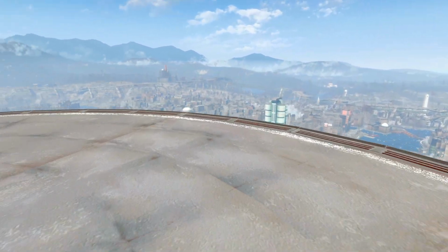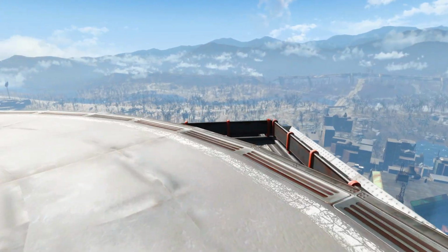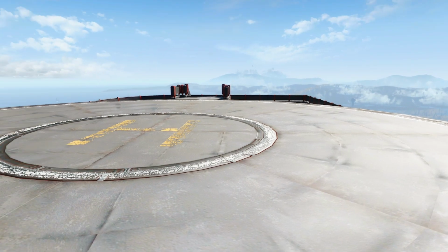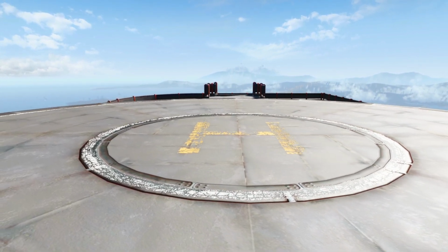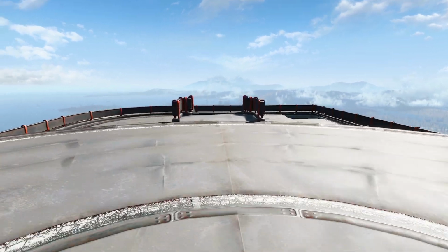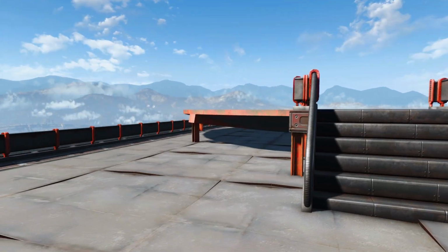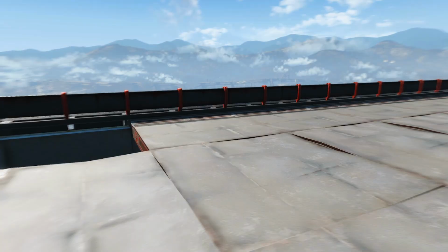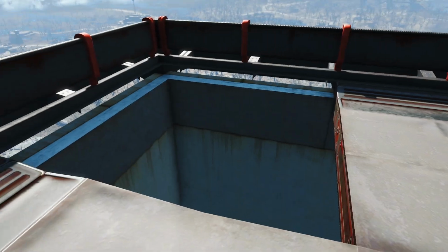I do want to make access to this place a little bit harder than normal. So I'm not sure if I'll have access from the ground level. Maybe I'll just simulate that there will be like an elevator or something. But we are making it that this is the main entranceway into this place, the use of a vertibird. So that's why we have this centrally placed landing pad, and this is where I'm thinking the stairs will go.